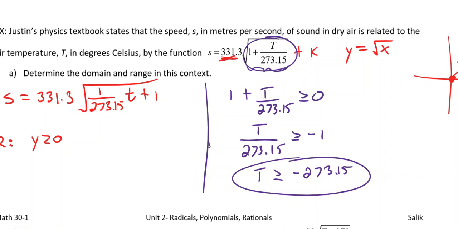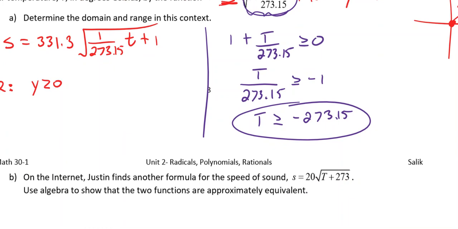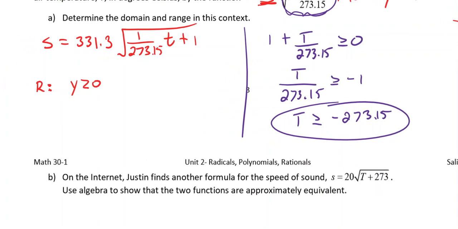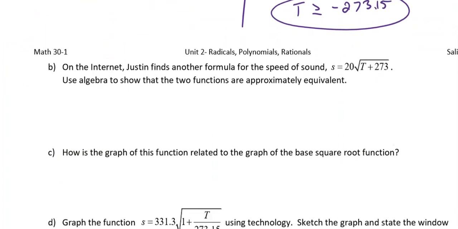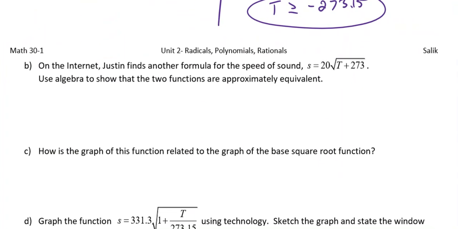Yeah, 0 Kelvin. Yeah, absolute 0. Anyone who has taken chemistry has probably seen that before, right? That's the coldest anything can be. All right, that's absolutely the coldest it can be, right? So this makes sense. It can't go colder than that because the equation just doesn't even work at that point, right?